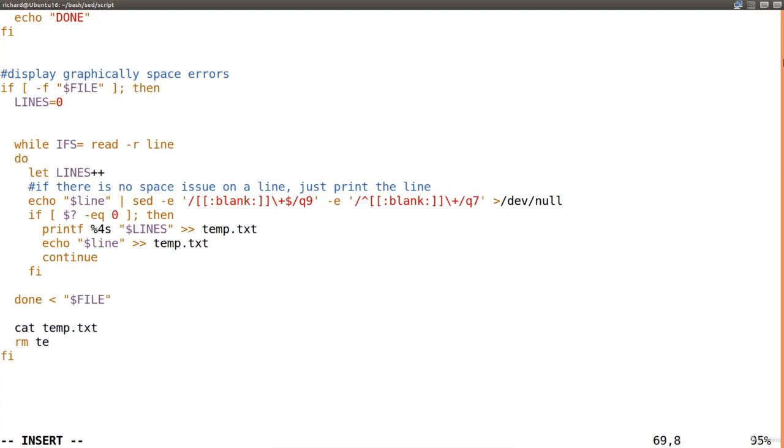And because this is a temporary file, we don't want to keep it, so we can just remove it. So we have moved all output printed to the screen and redirected it to a file, and after the last line is read, we are displaying the content of the temporary file at once.